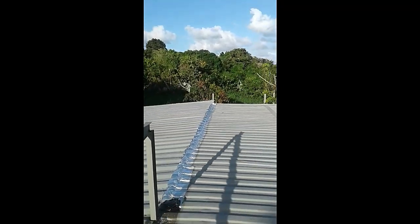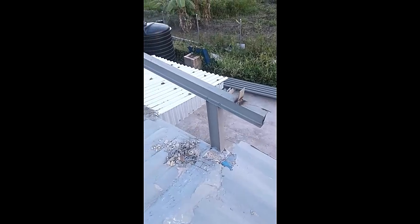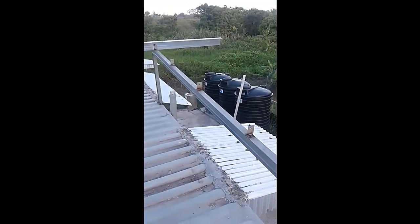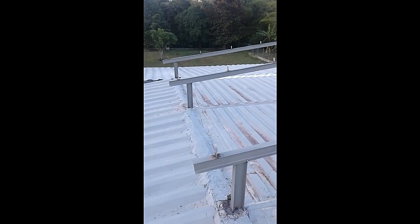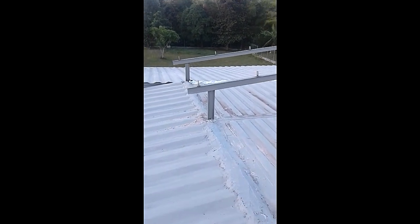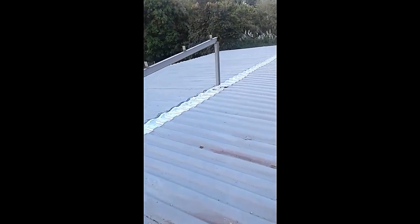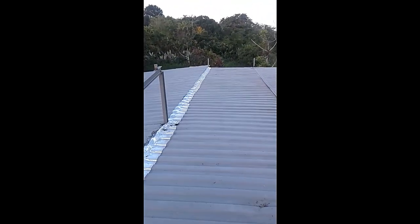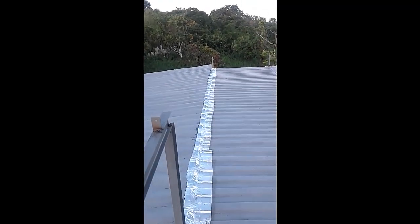As I say, the weather's not going to be good tomorrow or pretty much for the next few days, so we're going to have to hold off on work. So this is what the roof frame looks like now at the end of our first day of work on it. So we've been working on the angle, making sure we have a good pitch. This is for the shorter side, of course. The other side is going to be roughly, create a long shed.